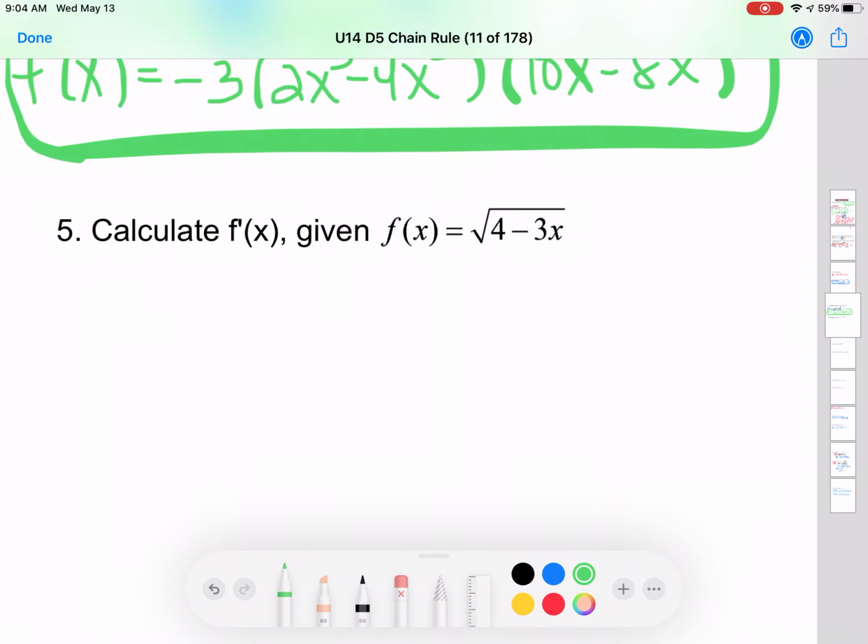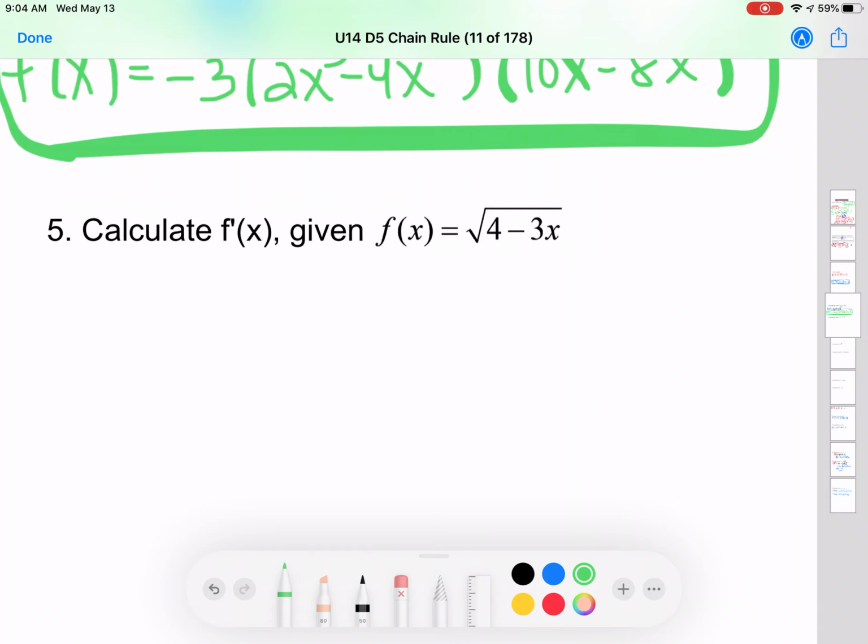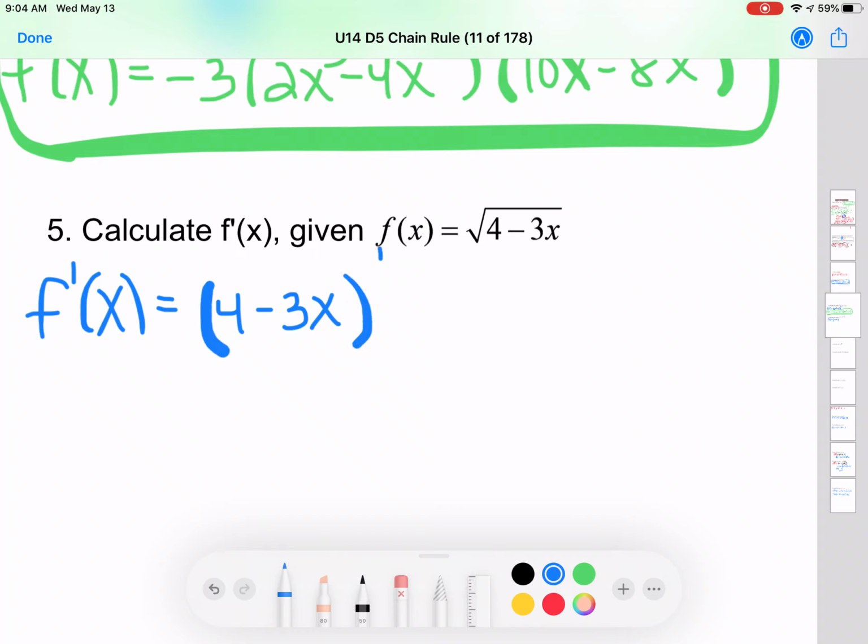Let's practice a radical one. So when we have the radical, we do want to fix this guy up before we start. Remember, square root is really 1/2 power. So change that up before you begin. And then again, we can tell that we have chain rule going on here, right? We have a composition of functions. We have stuff happening inside. Oh, that should just say f of x, whoopsie.